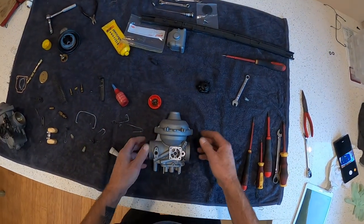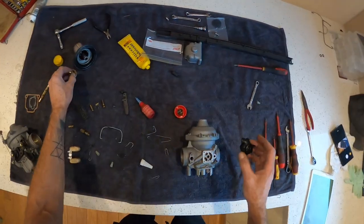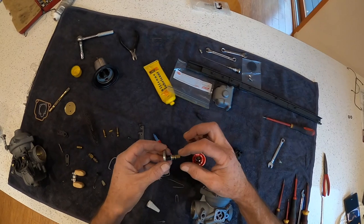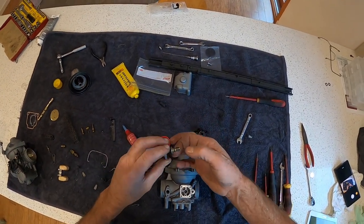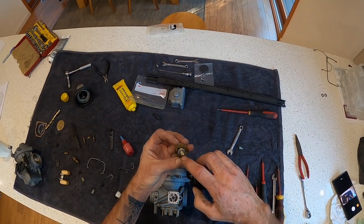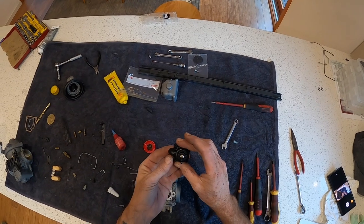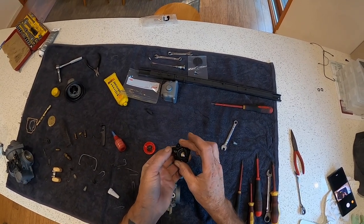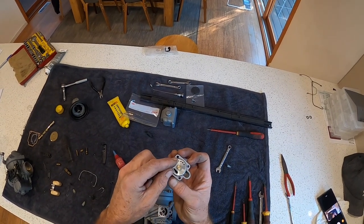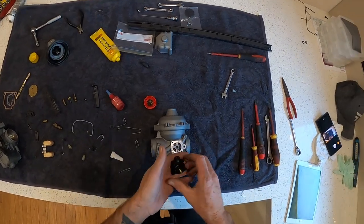Alrighty, so I started with the choke. So the choke, I put a bit of lube around this O-ring. You see a little dot at the top. So that goes in and lines up with the front of this. They have right and left marked on them. So I don't know if you can see that, but it does have an R. I've already done the left.